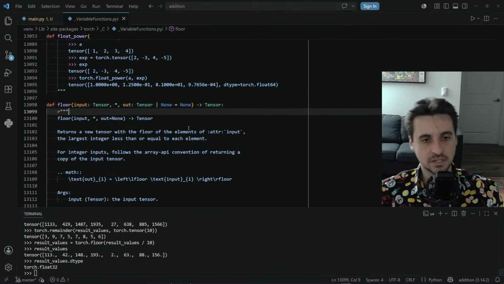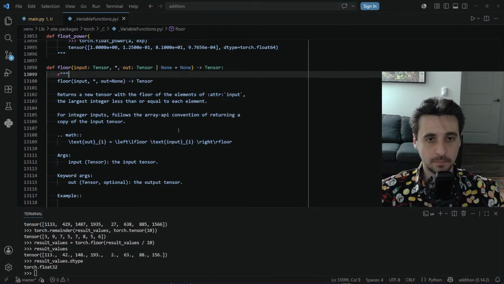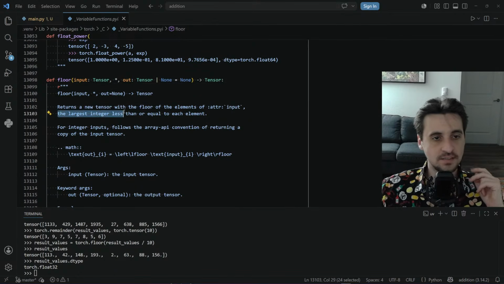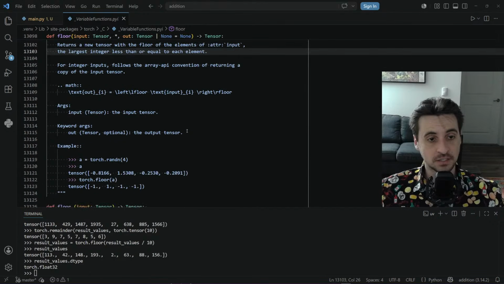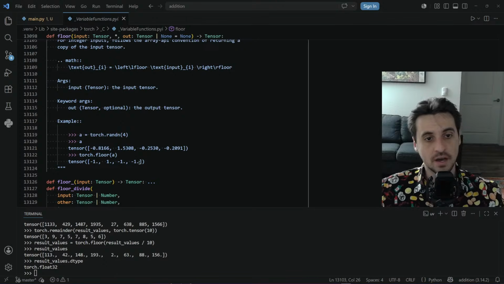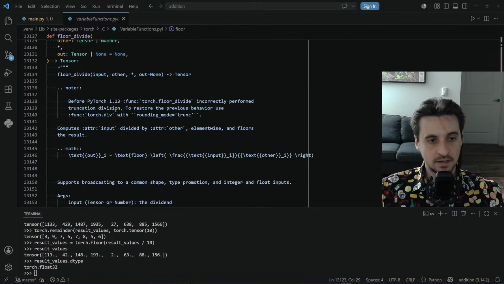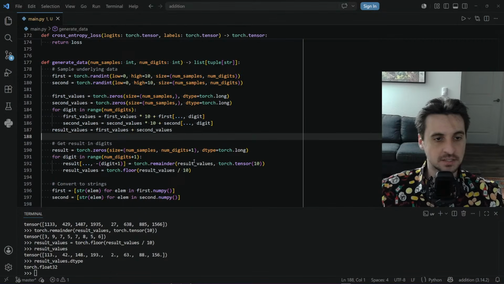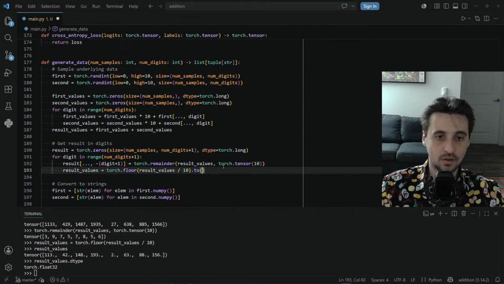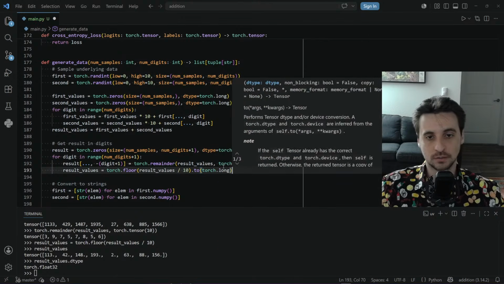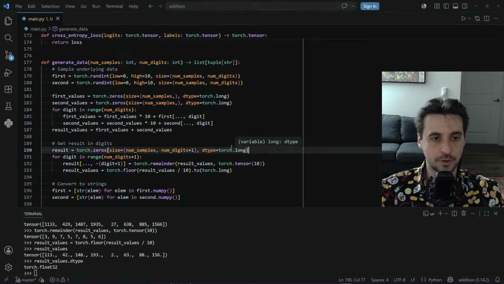Who coded this? It says the largest integer. I hate it. Even the docs, this is not an integer, this is a float. I have to force cast it then, torch.long. Annoying. This is very inefficient.